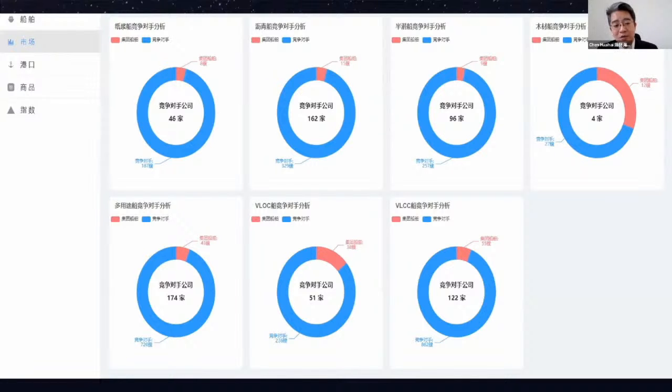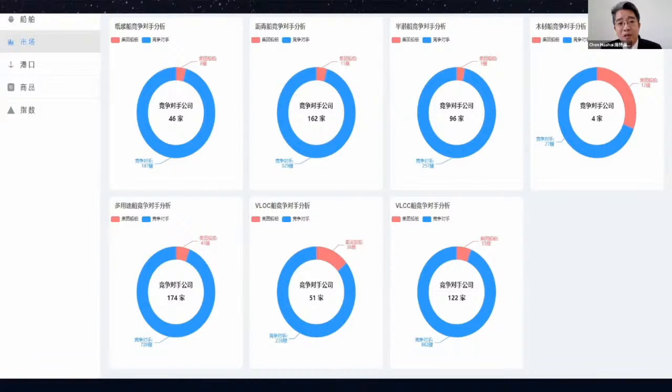In the past, ship owners could only look at themselves. They didn't know what was happening on the competition side. But with this tool, they can have the latest information about their competition, and their strategies will be much more effective than previously.